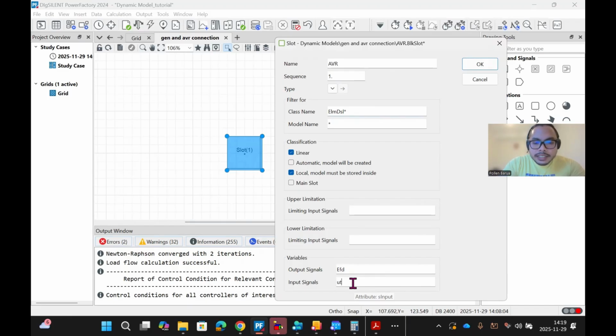So we can write anything here. For example, we can write ut, this is fine. But if you want, you can write Bterminal. It does not matter because this is a user defined function. Element, that's why it is called element dynamic simulation language. So we can name it like this, Bt or efd.